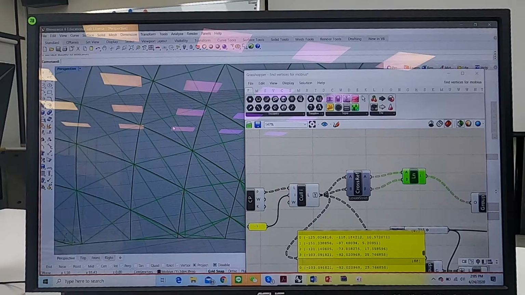This one, at this location, these are the locations where you can fix your panel onto the laminar structure. Okay?